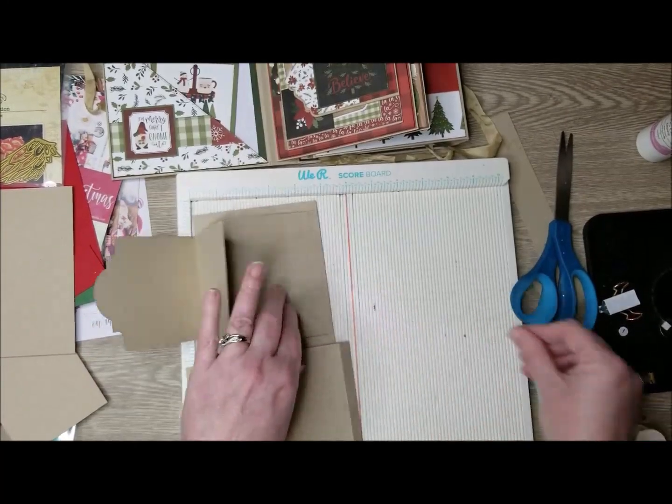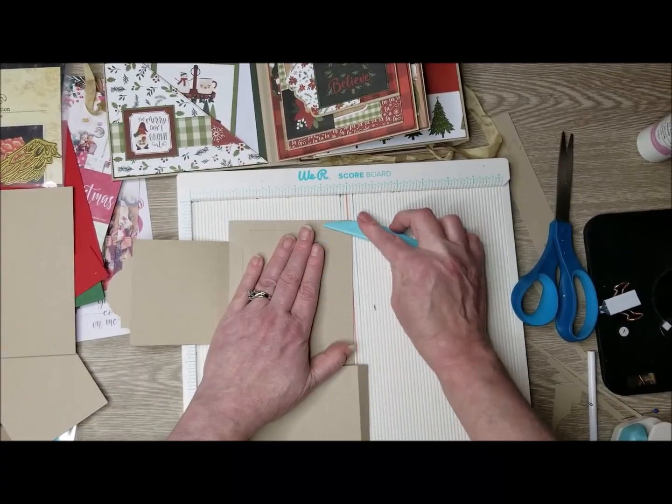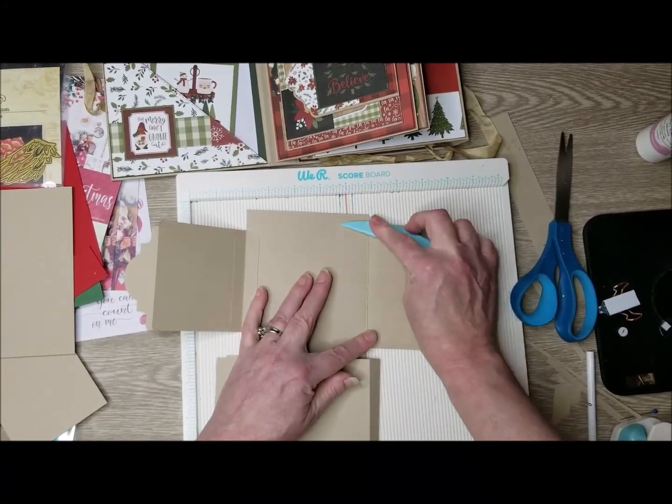Yep, all right. So then you just want to burnish all that glue down, inside and out.